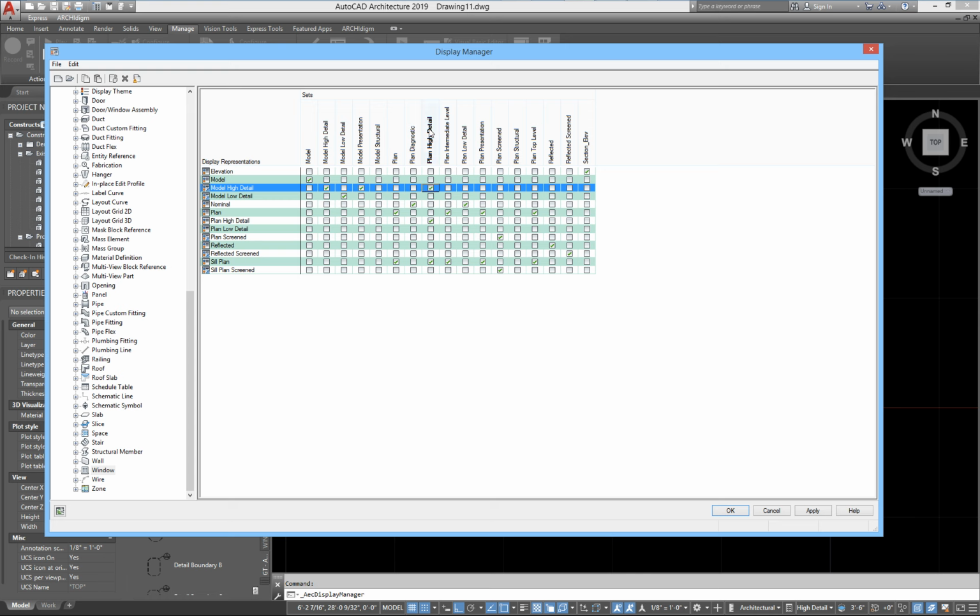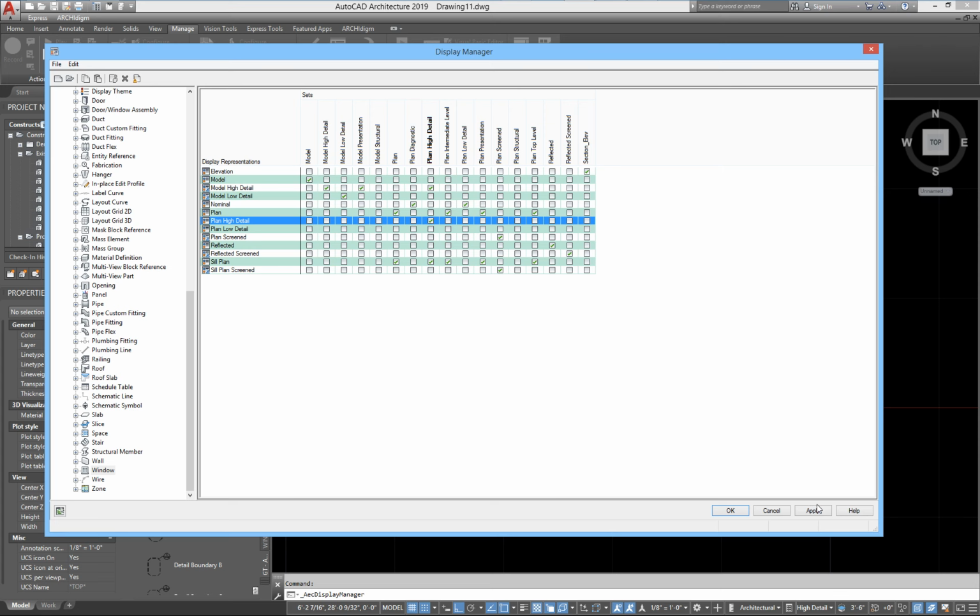Boom, that puts it into that set. So when the window's viewed in plan view from the top under the plan high detail set, it'll show itself in 3D. And if I don't uncheck these other things that it's doing, I might get some erroneous stuff in here. It's got plan high detail, so it would be 3D and plan, showing both at the same time.